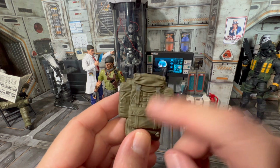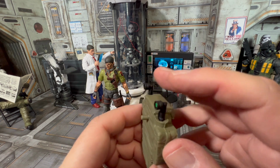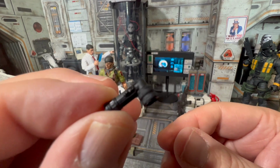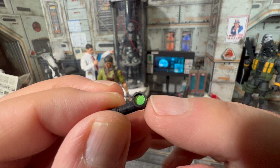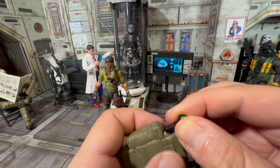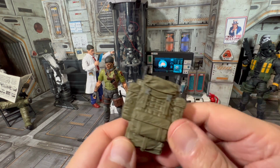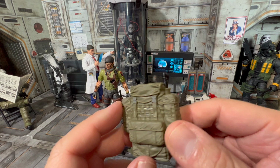So like I said, this backpack seems to be a little better. Both of these come out. These seem to be smaller than Tiger Force's Outback, these flashlights. And these don't have a transparent lens. They're just colored green. So there you go. And yes, when I was in, the flashlights look like this. That is accurate. This is what, a GP large? I don't know what the heck this thing is, gigantic.